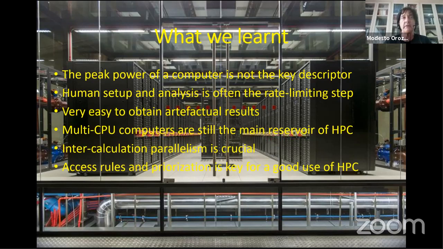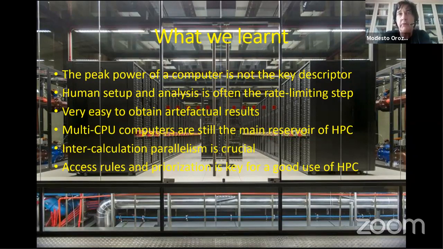So most of the HPC centers are now focused on doing simulation regarding COVID. What we have learned is that the peak power of the computer is not the key element. So you can have a huge computer that actually is not as useful as a smaller one. The computer can be very fast, but then the human setup and analysis can be the rate limiting step, the bottleneck. It doesn't make any sense to have an ultra fast computer that runs the simulation in 10 minutes if you then spend one day setting up the simulations and doing the analysis. We are running under pressure, so we need to be prepared because there are a lot of artifacts in the literature. The big reservoir for high performance computing time is still the multi-CPU computers. So big computers, as Marenostrum you have in the photo, with a lot of CPUs that run in parallel.